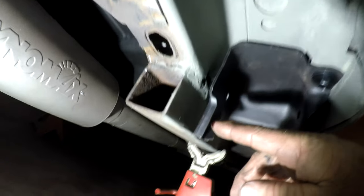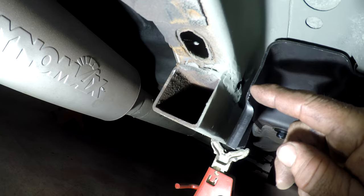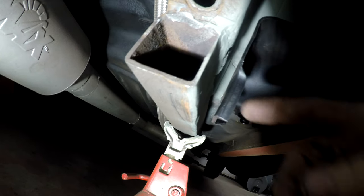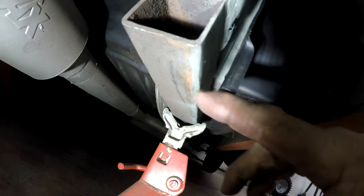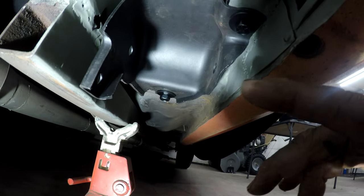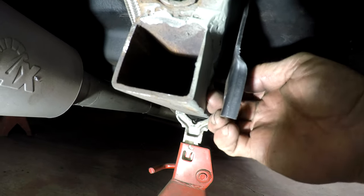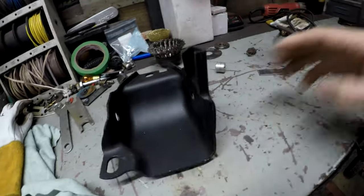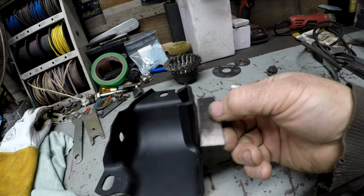They look pretty good in there. This one used to go through that hole — there was a clip that went onto the frame, but now it's going to go here. I have to figure out where to drill the hole and whether I can cut a hole here to pop the clip in factory-style. I also have to make a spacer that goes between here and here. What I decided to do with these brackets instead of putting a spacer is to cut this off where I had straightened it, then get a piece of metal, weld it in here, and weld this on. I already did the other side — let me show you.